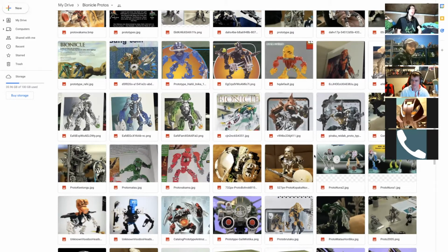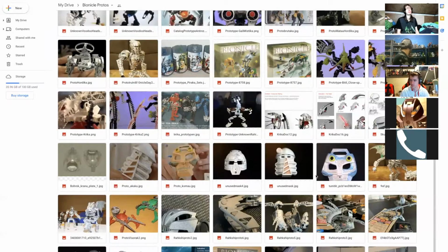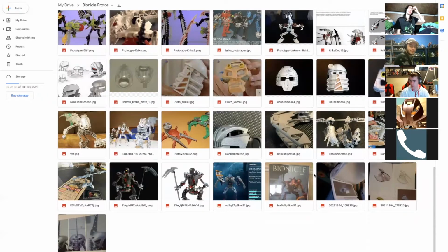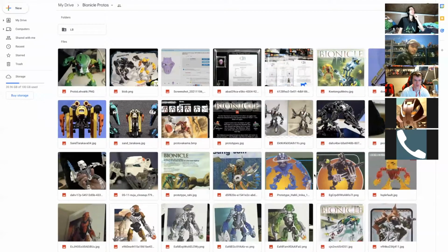Yeah, that's true. So there actually weren't that many main teams, but to us, obviously, they all look very different and very distinct. What are you talking about? This is very clearly this Toa, this is very clearly that Toa. But we have to step back and remember that, I was talking to somebody the other day, and they mentioned Bionicle, and I obviously activated at that point and started gushing. They said, "Oh yeah, I used to have the blue one," and I had to take a moment to be like, "Oh my god, the meme, it's real." But it is real, obviously most people are just like, "Oh yeah, the red one."